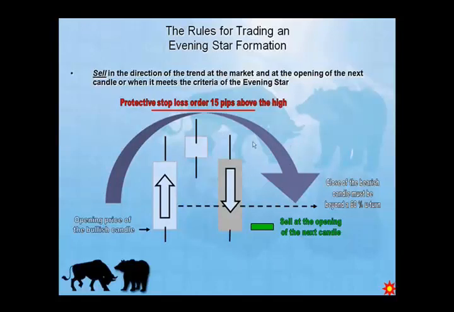If we don't give it room to breathe, that's why we put it 15 pips above here in order to trade this in a short position, selling down. You got to let the market fluctuate. So it's 15 pips above. We got to check the opening of the following candle and make sure we put it sell. This bearish candle has to be beyond this candle, and we also want to check the prior trend. We want to make sure the prior trend is in an uptrend. This is telling us it's doing a U-turn.